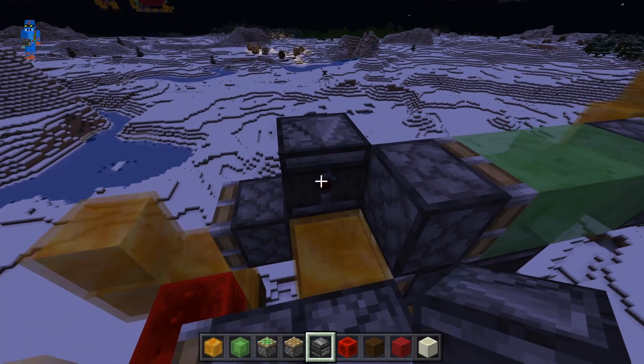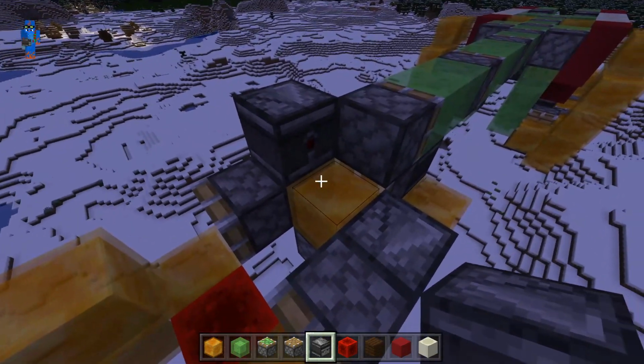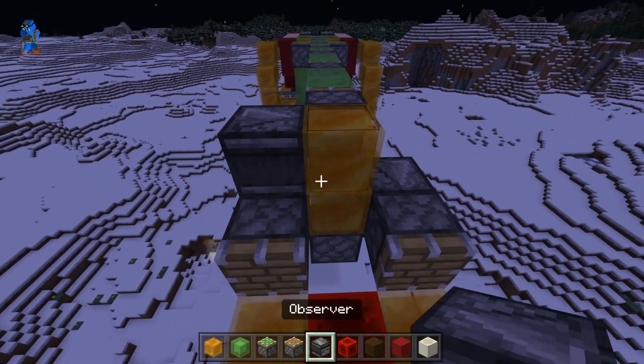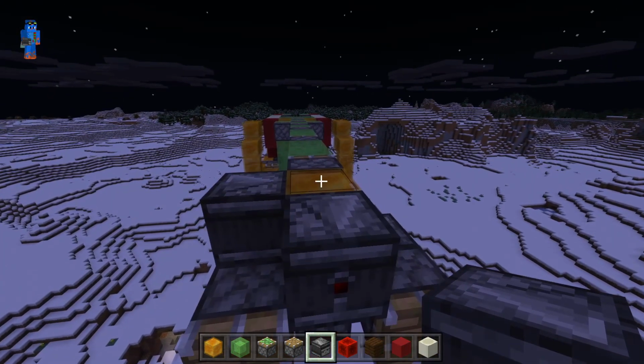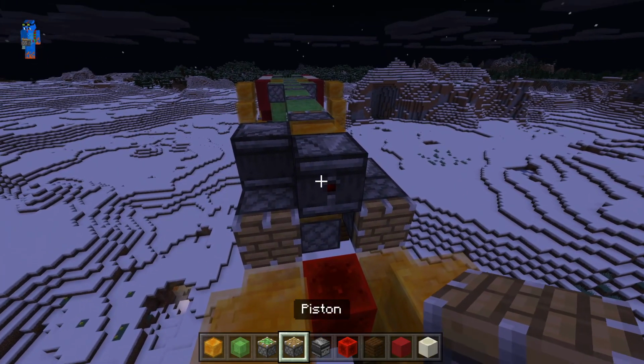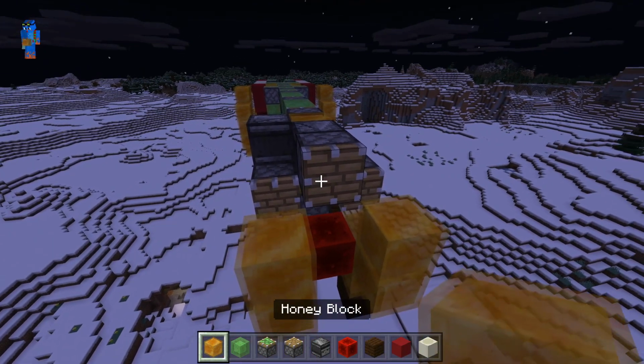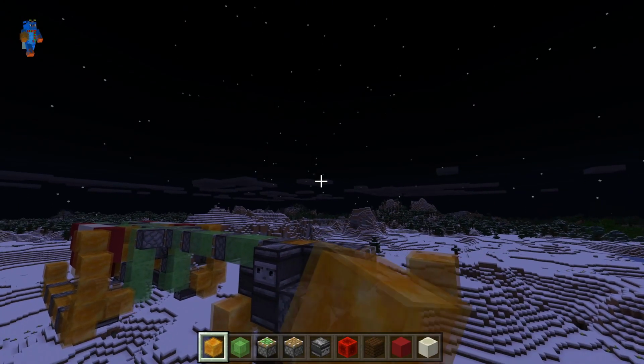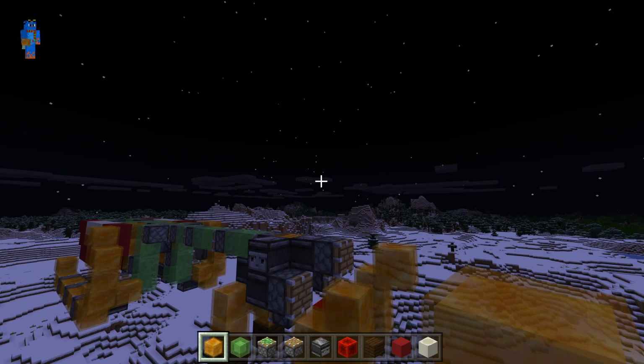Now we're going to move to the front part of our flying machine, and we're going to place down an observer, on top of that an observer facing towards here with a honey block on top of that. Then grab another observer facing away from that honey block, facing towards a normal piston. Then you want to leave a 1 block gap and place down a honey block.